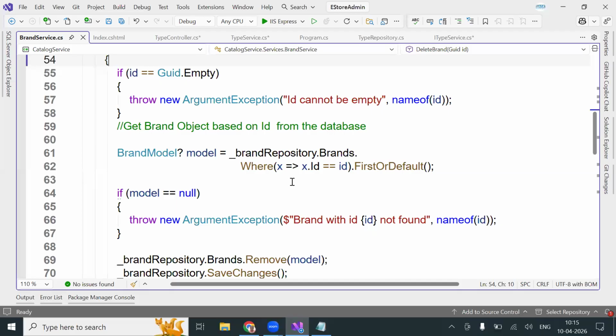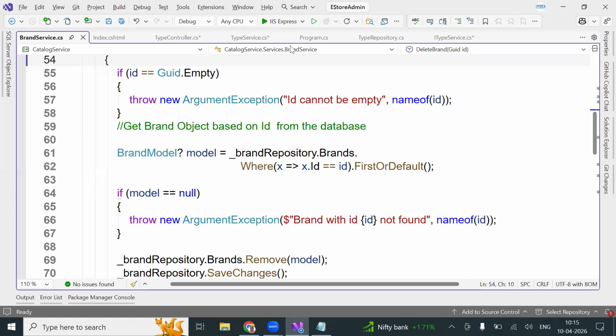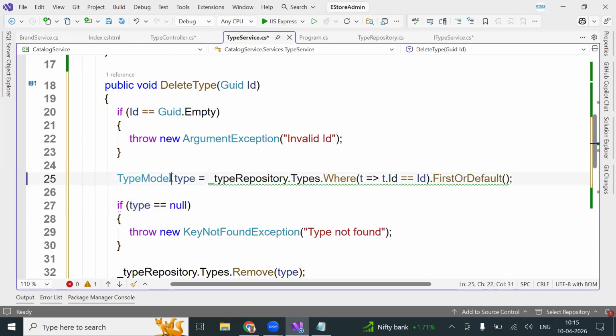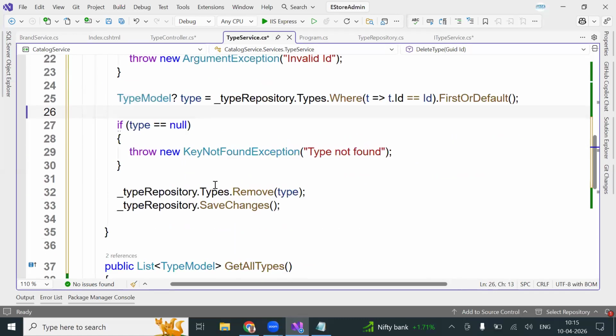This is correct only, right? Okay, yes, got it. So what do you need to do? You should have null.